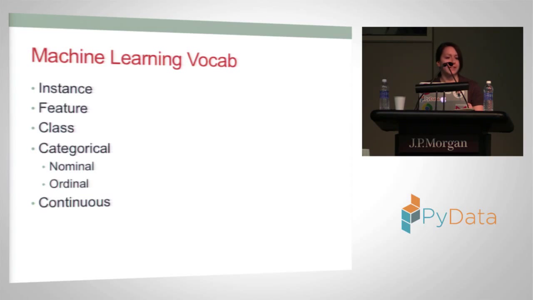Or a cluster, depending on your algorithm. Categorical values are both discrete and finite. So going back to the spam example, spam or not spam is an example of a categorical value. Another example could be the color of something, like red, blue, or green.